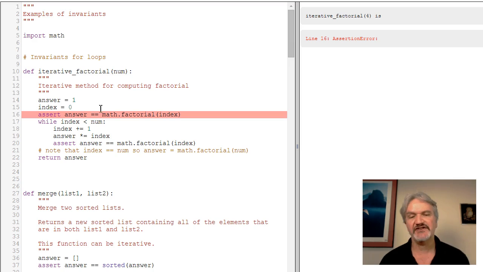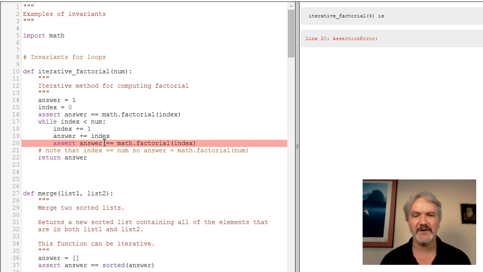We could also use this to check to make sure that the body of our loop is doing what we expect. Let's run this and maybe have it do a sum instead of a product. And sure enough, again, we get an error that says we violated this invariant. So even if you're really not reasoning about your program, you can use the invariant to check that the code you've written is doing what you intended.